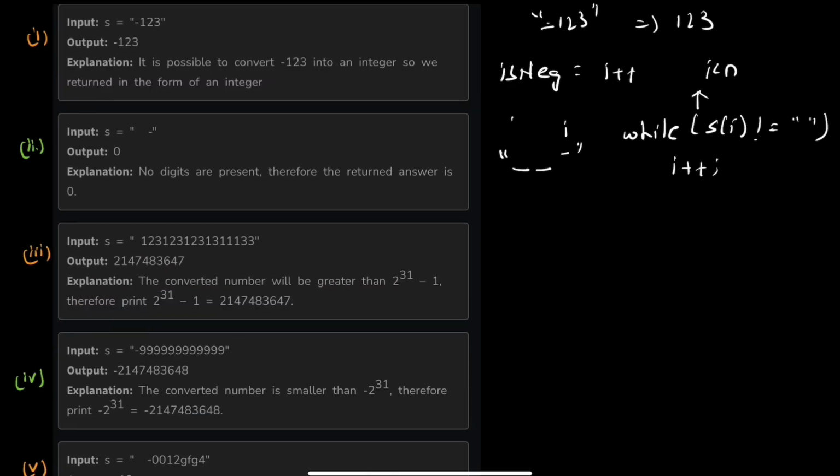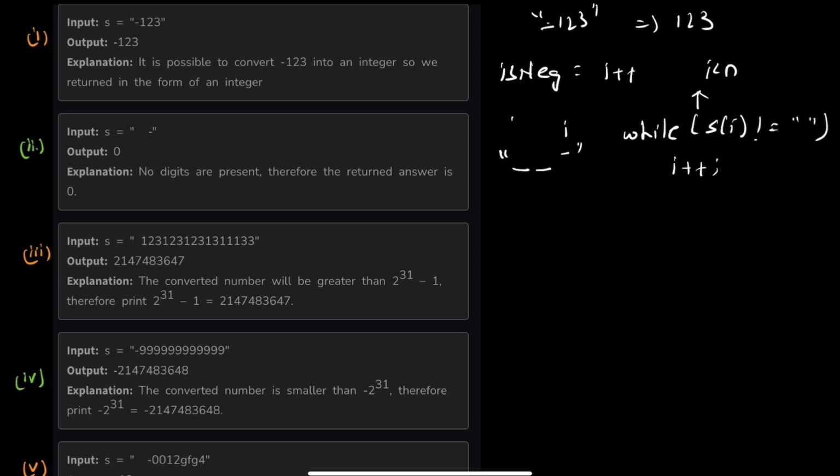Okay. Now in example 3, the string is a space and a number which is greater than the integer range. Here, first we have a space, right? So with the example 2 observation, we'll skip all the spaces. Okay. Now after skipping the spaces, we check whether the first character is minus. No. So this number is considered as positive. So we'll try to take each digit at a time and try to form a number.